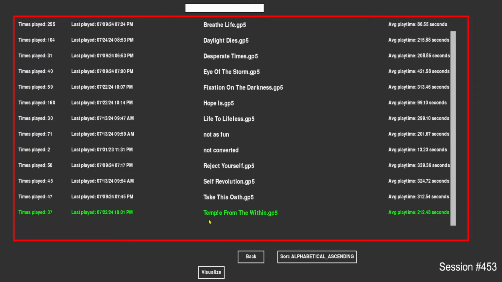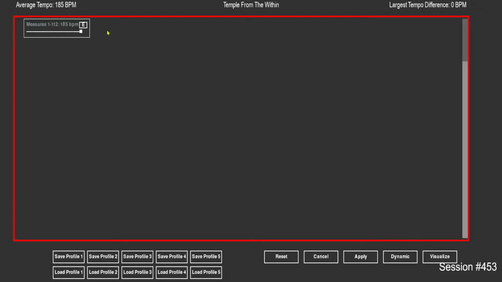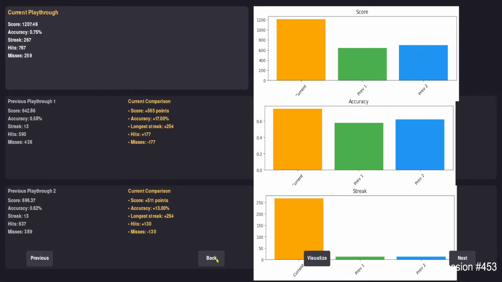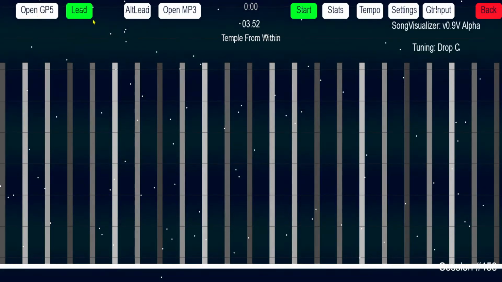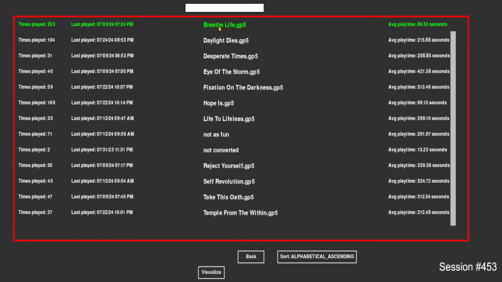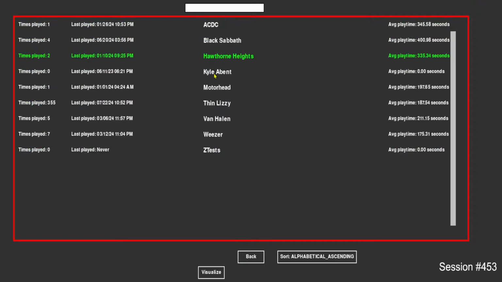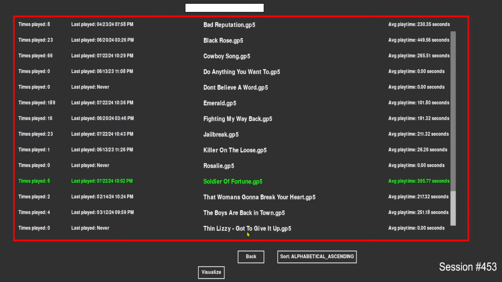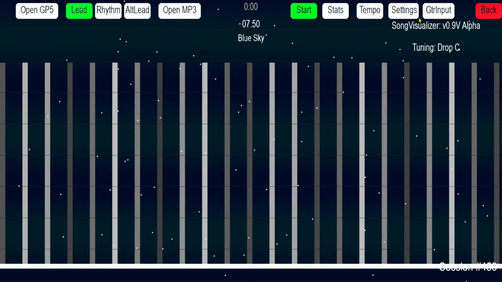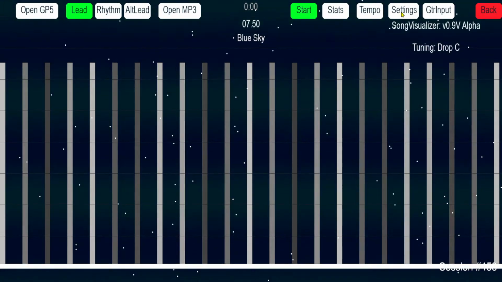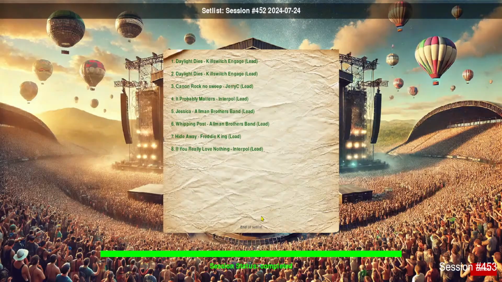Most recent, if I could. 2%, A better than 58, and drop C. I have to play these again just because I have an updated formula or whatever. I think I did Thin Lizzy. I know I could look at the song here. Let me look at the song creator.